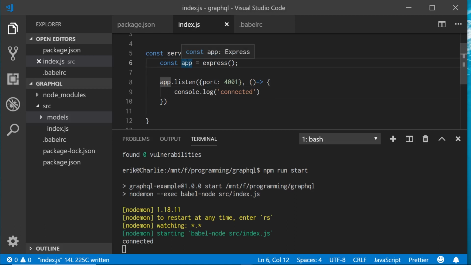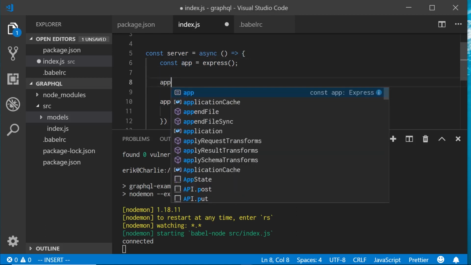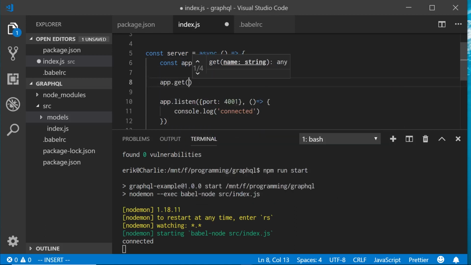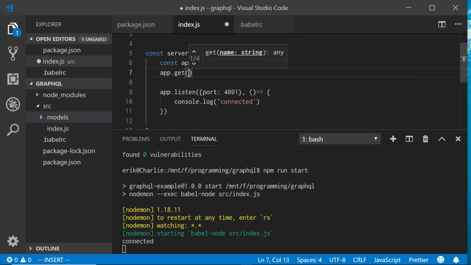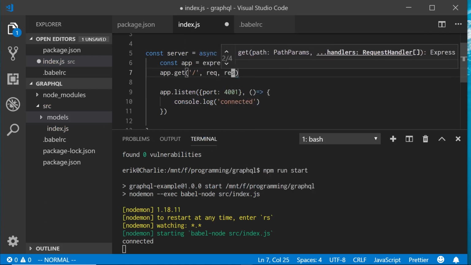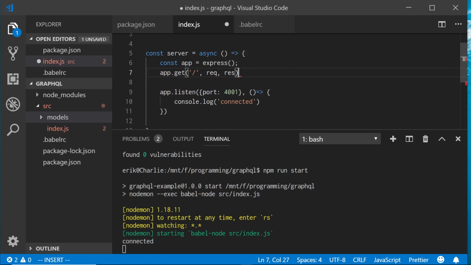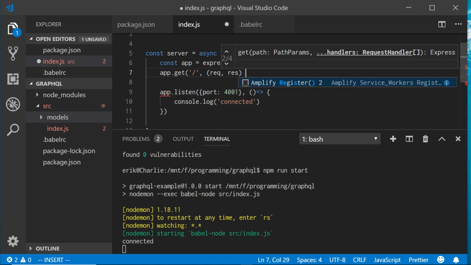We could, of course, have it return something. So we do app.get, and we get from here. We have request and response object. And let's do this. Request, response.